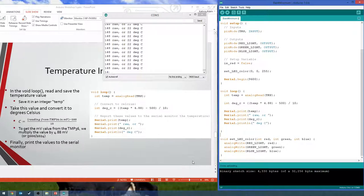I thought we counted it from 0. Oh, no, you're right. This is a 1024 because we also count 0. Sorry. The maximum number you'll read is 1023, but there are 1024 values. Actually, no. Well, yeah. We're talking about one more at the bottom, if you want to be super specific.